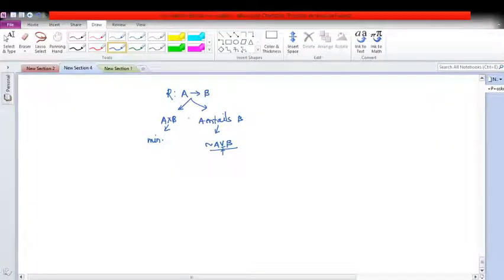So we know that we have defined the rule A implies B, and now suppose I say the rule relation I got is like this, or the rule I have defined is that A implies B. Then if there is some change in this event, let's say that change is A dash, then what is the output? I have to compute it, and I should know what will be my B dash. If A, I said, then it is B. Now if there is a change in this A, instead of A let it be A dash, then what is its corresponding change in B, or B dash, that I would like to obtain.